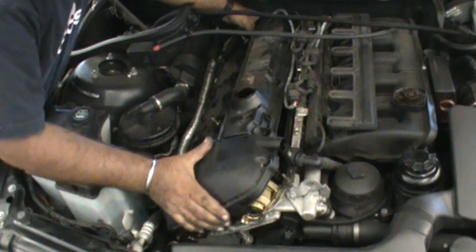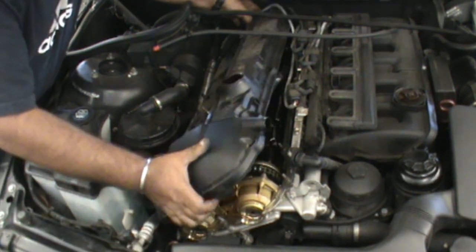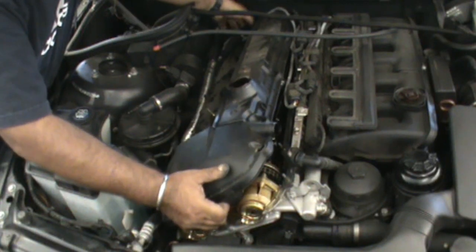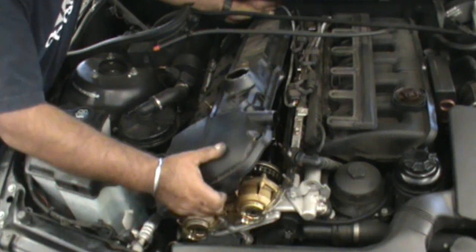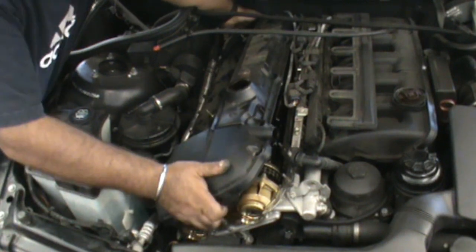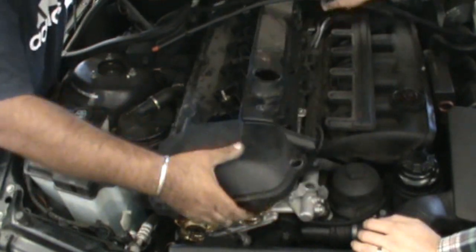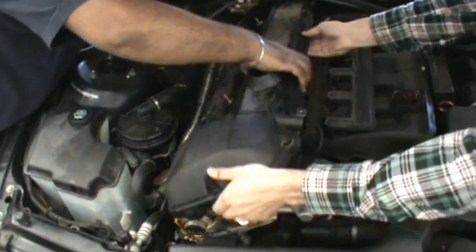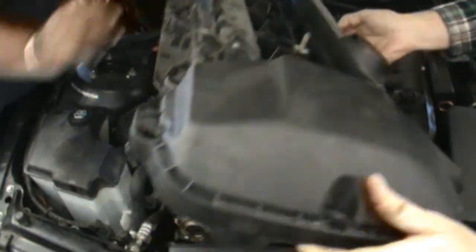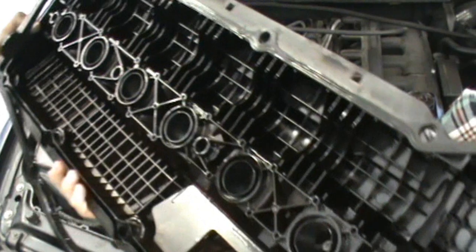All right, now we've got all the bolts off here. We can go ahead and lift the valve cover off gently. You do not want to pry this off. Make sure you get any debris out of the way before you pull this off. See, got the whole cover off.